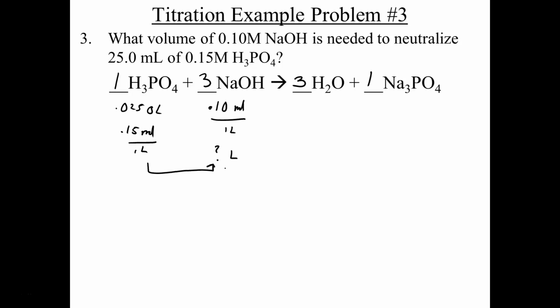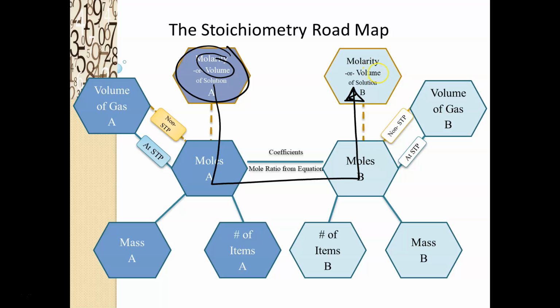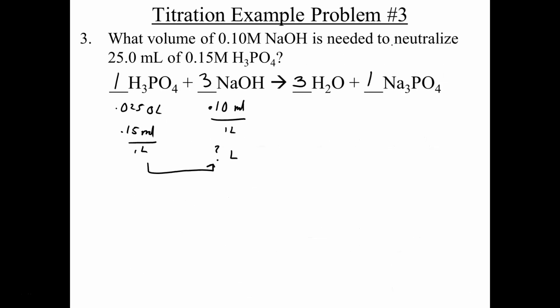All right. So I have my volume and molarity of my acid. I need to figure out my volume of my base. Start here. I have the volume and the molarity, I have both of those, of my acid in this case. Go to here, go to here. I need the volume of my base, which is this, and I have the molarity. So I'm good to go. So again, you're just going to the same kind of location on the stoichiometry roadmap. Let's go ahead and do it. Let's start out with my phosphoric acid data. I have no choice but to do that.